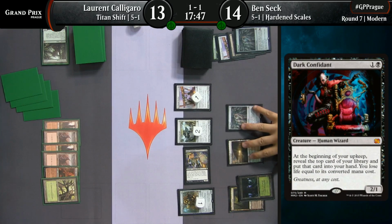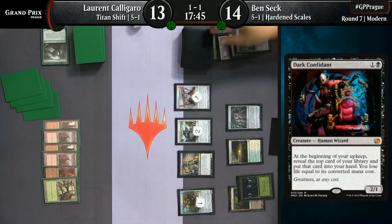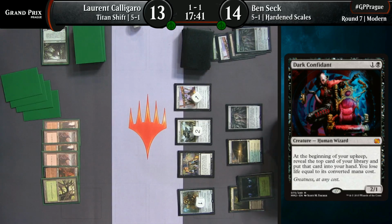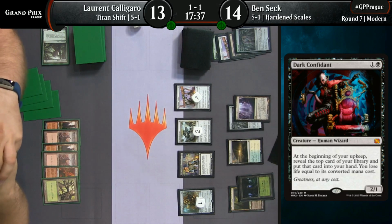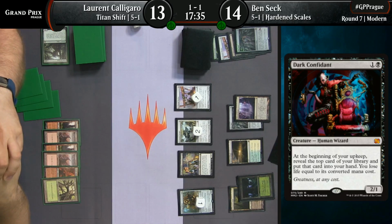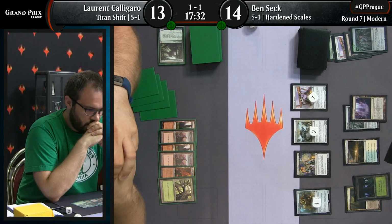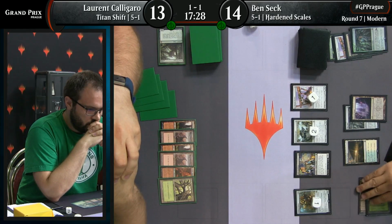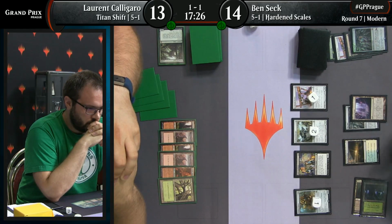What is Laurent drawing? He has 6 lands and a Scapeshift in hand. And 3 cards that are not lands, not ramp cards, probably not Primeval Titan either, not a sweeper. What could he even be? I mean, surely this isn't just a slow roll. That wouldn't be fair. Also, slow rolling with a sorcery against this deck feels very dangerous. I mean, I guess he could be drawing Scapeshifts. He could have, like, 4 Scapeshifts in hand.